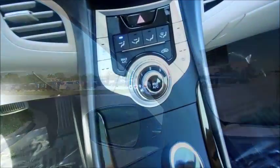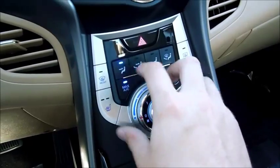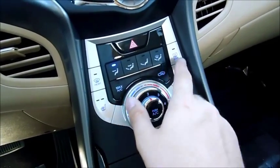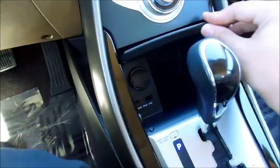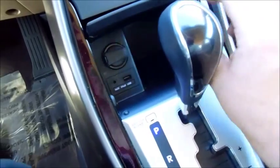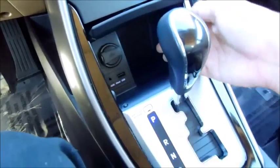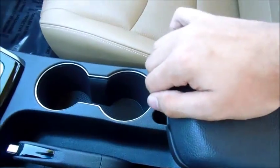Shut it off. Climate control. Temperature. Different sounds. 2-stage heated seats. Front and rear defrost. USB as well as auxiliary input. And 12-volt power outlet, as well as a little bit of storage. Cup holders.